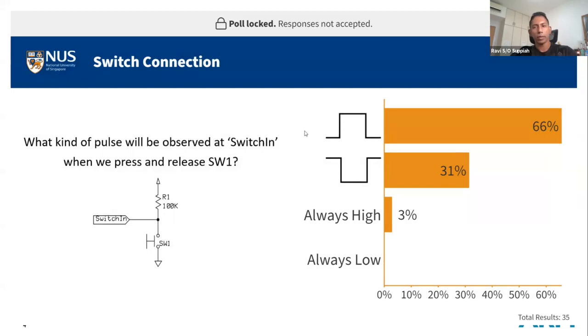All right, so don't worry if you didn't get it, at least now you understand how the switch is supposed to be designed. I will have more questions each week to reinforce some of these hardware concepts so that you understand how to analyze circuits.